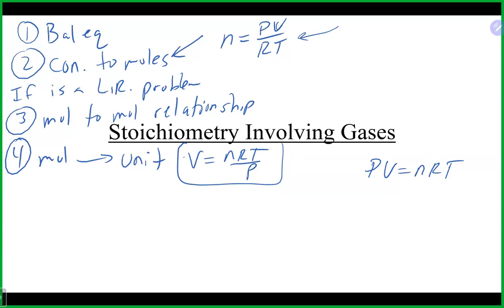I would say in a lot of cases, you might not have limiting reagent problems involved. So most of it will probably be a basic stoichiometry type of problem, where you don't have to worry about a limiting reagent. Again, it's always possible with any stoichiometry problem that it could be a limiting reagent situation, but in most cases it's probably going to be a basic stoichiometry problem with gases. But you do have to incorporate that gas law somewhere along the way.